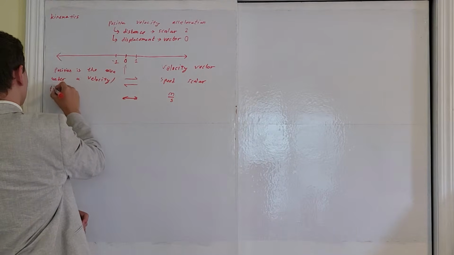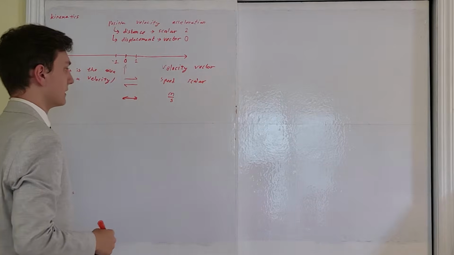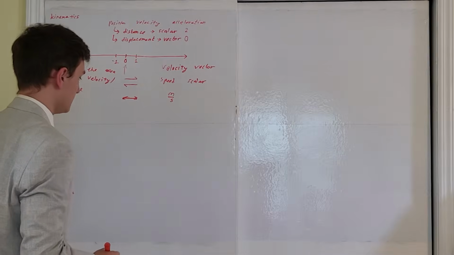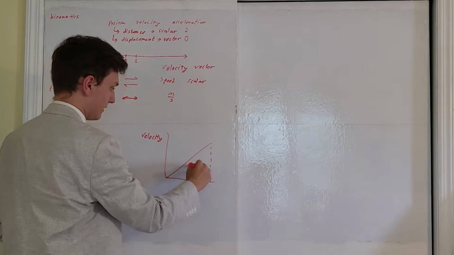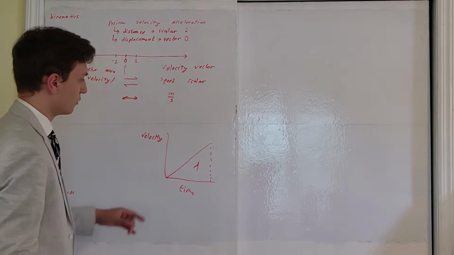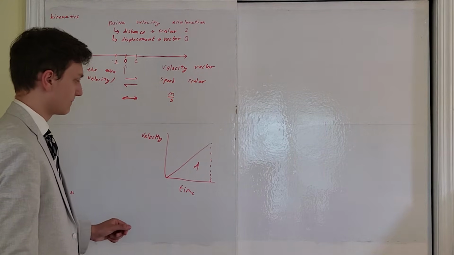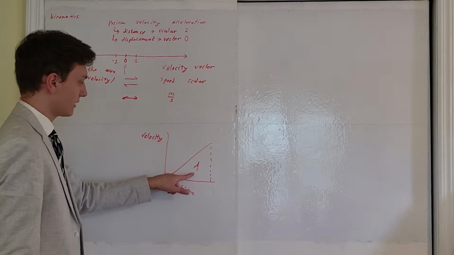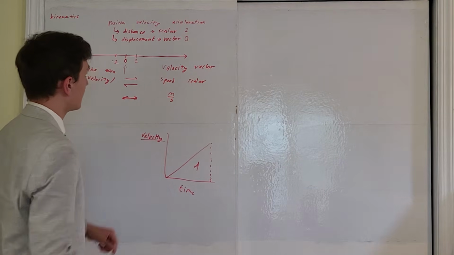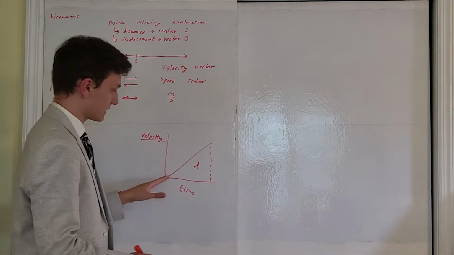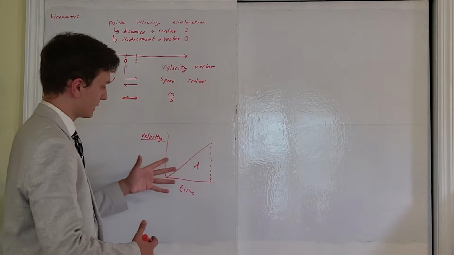Now, I went over the velocity time curve in the previous video, but now we can understand what it means. Okay? The area under a velocity time curve would be the displacement during that time. Notice how if I take the area under the curve of a vector, I get a vector. I get the displacement. Let's understand what's going on here in the graph.